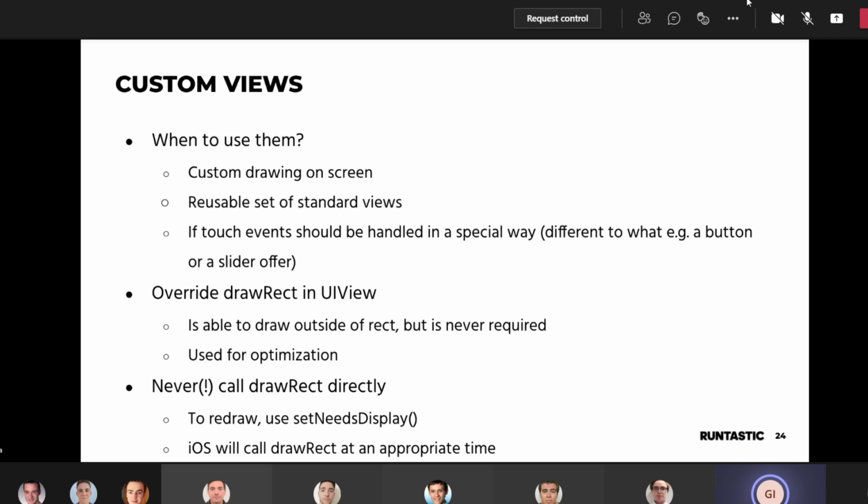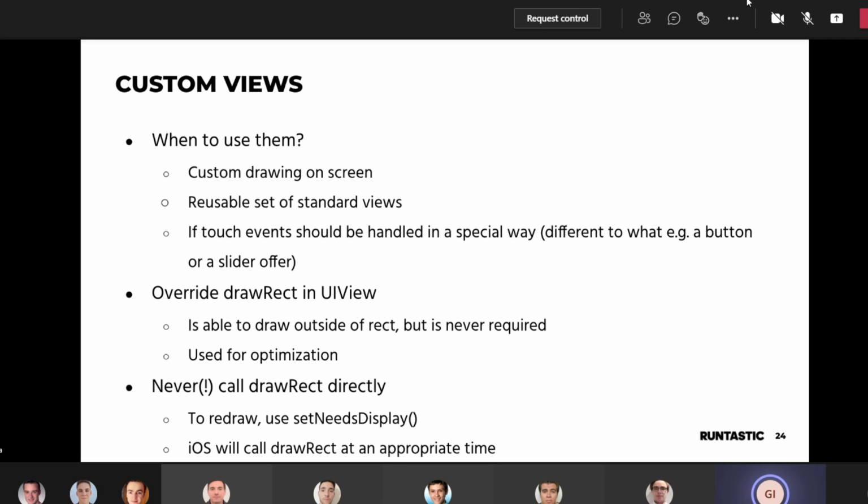Another situation would be when there are multiple places in your app where you use the same layout, let's say it like that, for your screen. So for example, there is a profile view for a user, and you are displaying it in multiple places in your app, and it's displayed exactly the same way. Let's say there is an image view, which is displayed in the center, and the name and last name, city, and whatever is displayed exactly the same way in all these places. Then it makes sense to create a custom view out of it.